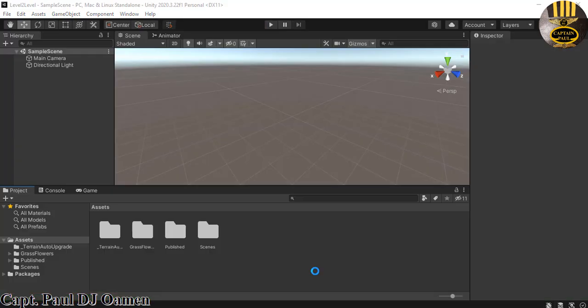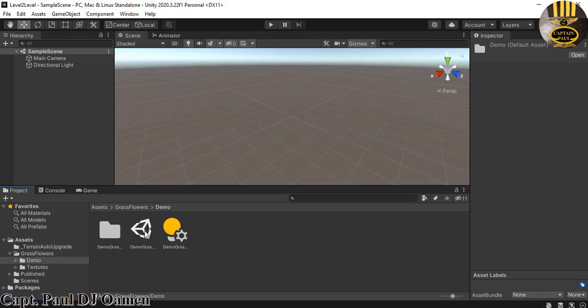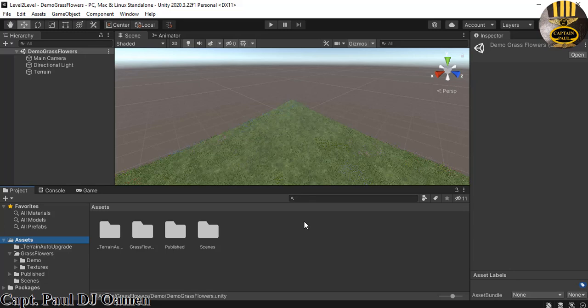Hi guys, and welcome to the Unity 3D tutorial of how to switch from one level to the other. Okay, I've already imported or downloaded 2 assets that I'm going to need. So I'm going to double click on the very first one, called grass flower. Double click on the folder called demo. You can use whatever asset you want. This is just a practice. I'm going to double click on this demo grass, and there we go. This very demo grass, I'm now going to save it.